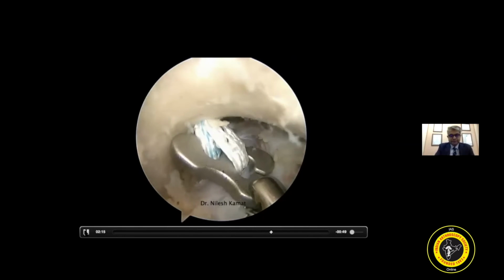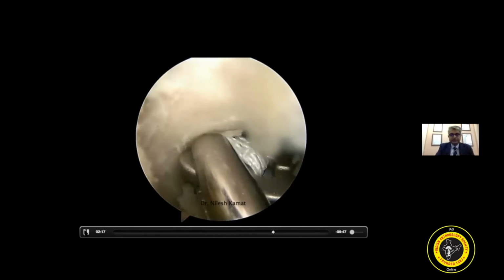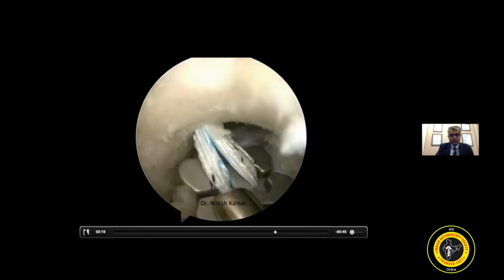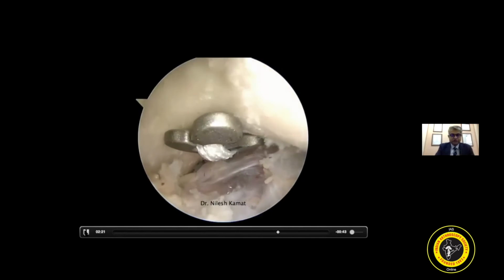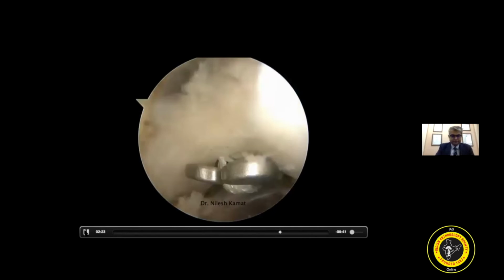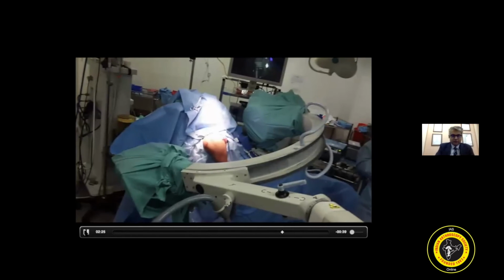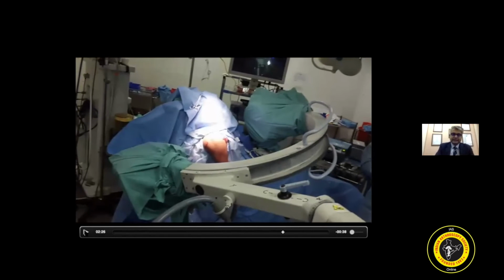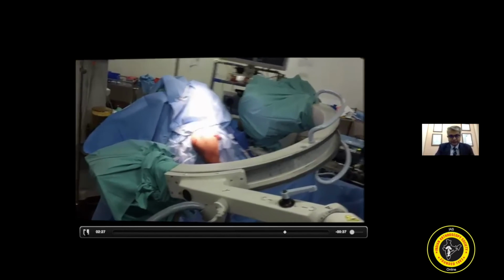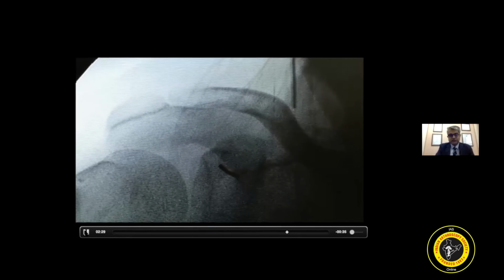It is important to allow gentle positioning of the dog bone button to let it be flush with the undersurface of the coracoid. At this point of time, we always visualize intraoperatively using fluoroscopy to note that the reduction is complete and there is no residual subluxation.